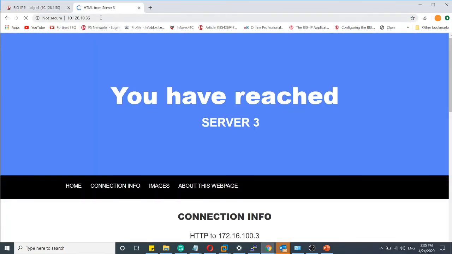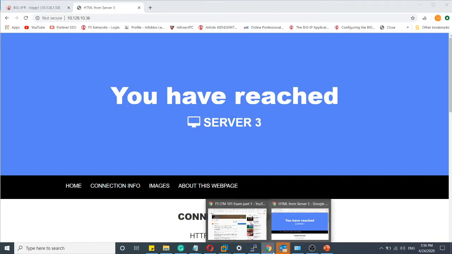So here we go. You have seen that this is server 3, this is server 1. So the response is coming from server 1 and server 3.